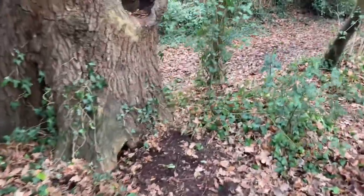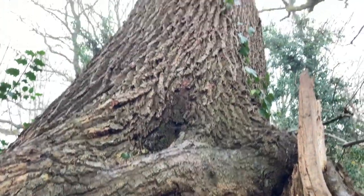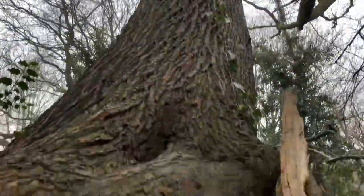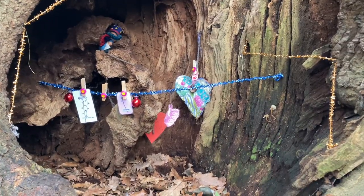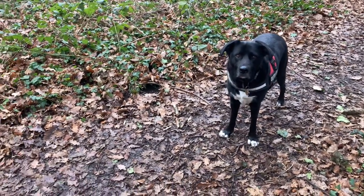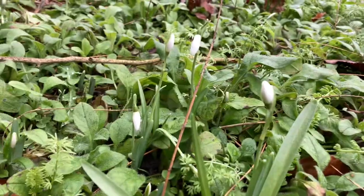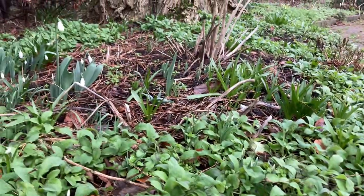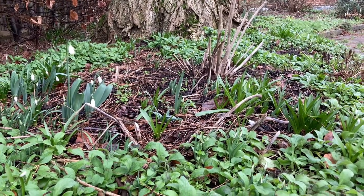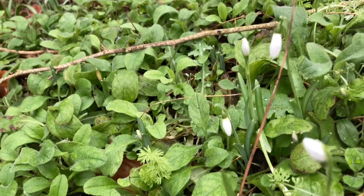I never tire of walking past the giving tree. Let's have another little look - never tire of it. I think some more hearts would be lovely in here. Definitely - some for happy mail and some for the giving tree. Right, where's young Fred? Oh, you're there - come on then, let's go for our walk. Walkies! Look at this - daffodils, sign of spring to come. There he is. Gosh, they're early, aren't they? Oh, this is what I was looking for on my walk - just the beginnings of snowdrops. They haven't opened yet. We will come back. Oh, I love snowdrops. Look at the way they arch around. Awesome.